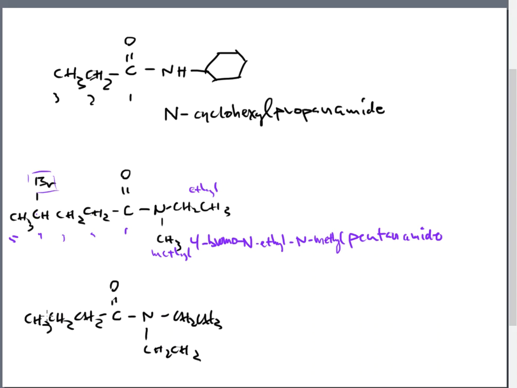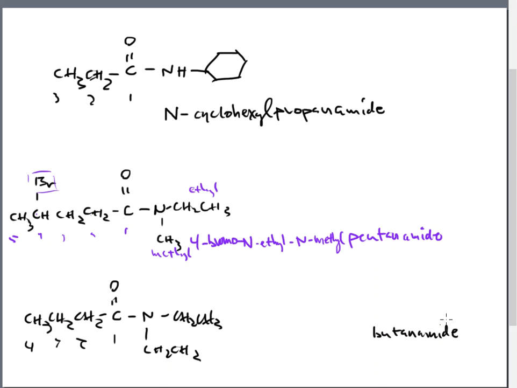All right, so we need to come up with an IUPAC name. Same rules exist. Longest carbon chain, and so on. All right, 1, 2, 3, and 4. So this is a butane. Drop the E, add the amide. There you go. Butenamide. However, this nitrogen has 2 of the same groups, but we still treat it the same way. I still have to give a number or an identifier to every group.